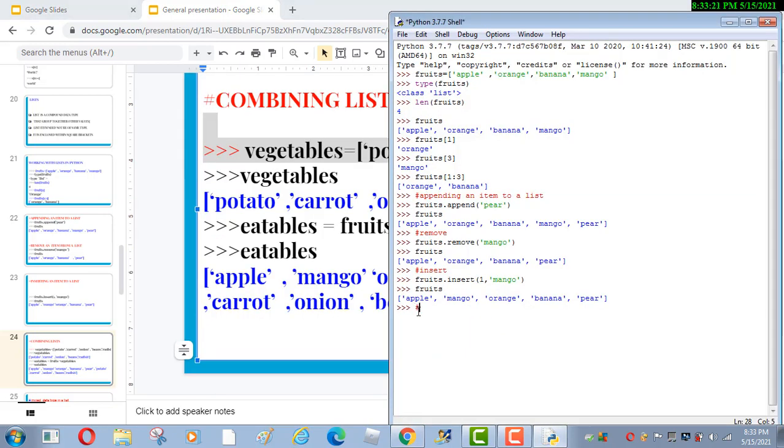I'll first write the heading as combining list. Now I have 2 lists over here. I can have a number of lists. Over here we are taking the next one as vegetables.